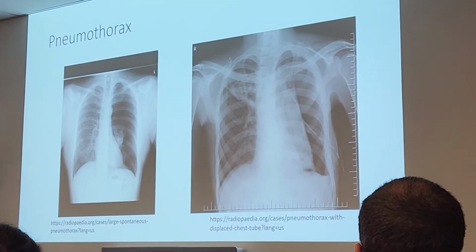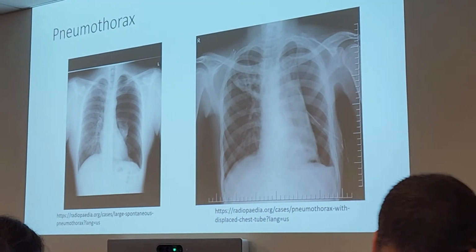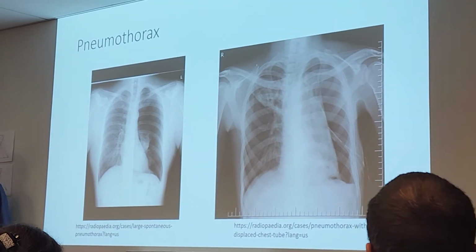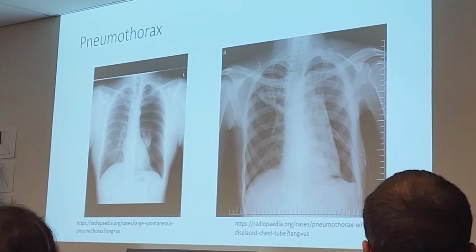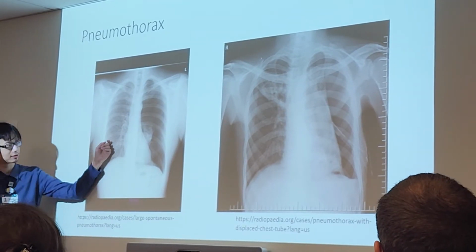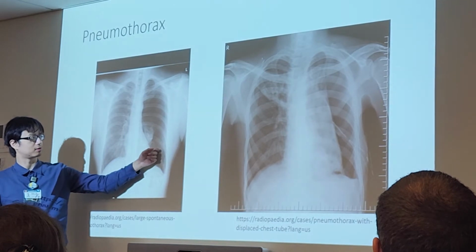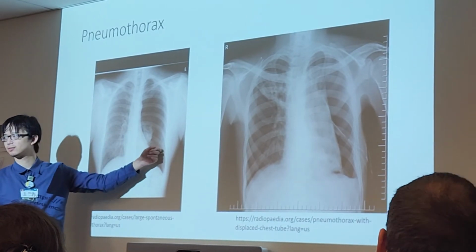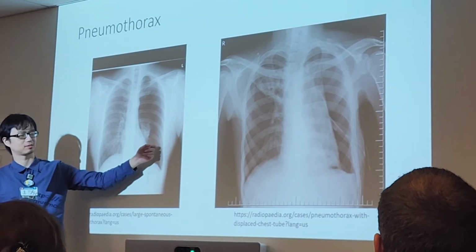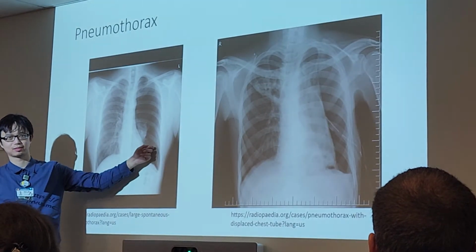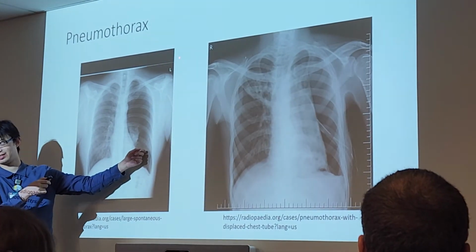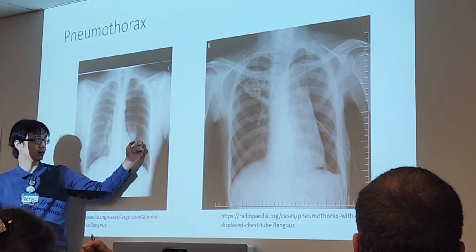Okay. Some more examples of pneumothorax. Where's the pneumothorax here in this left image? In the right lung here? The left lung. Or is this the left lung and is this the right lung? No. Patient's left is marked. This side is the left, the one where you're pointing. Are you sure? You know the marker is there. Good, the marker's here. Just check your marker. So yes, this is the left lung.